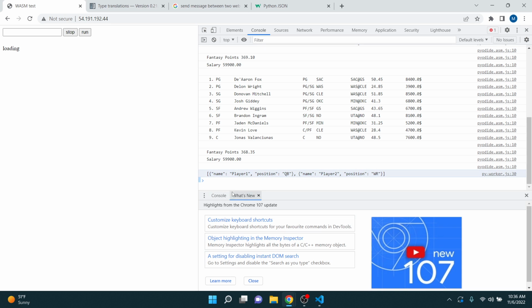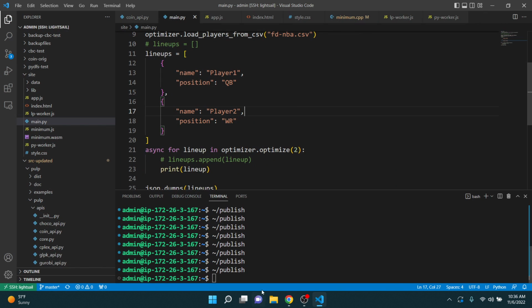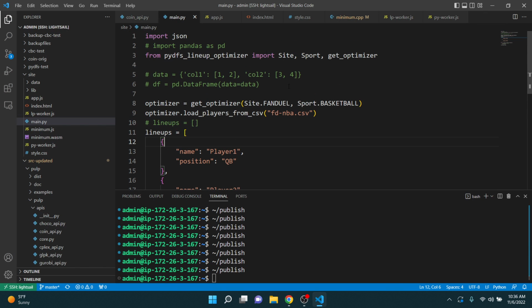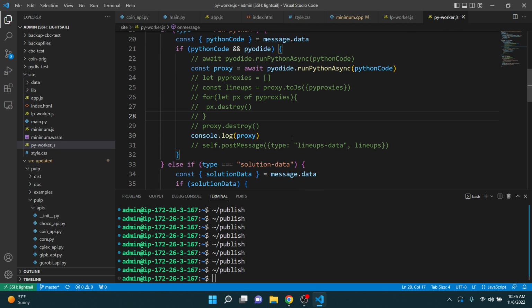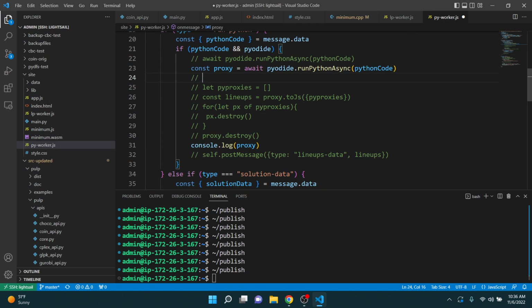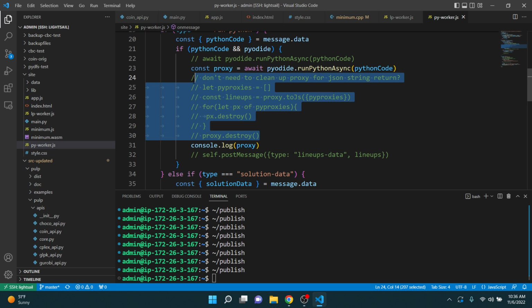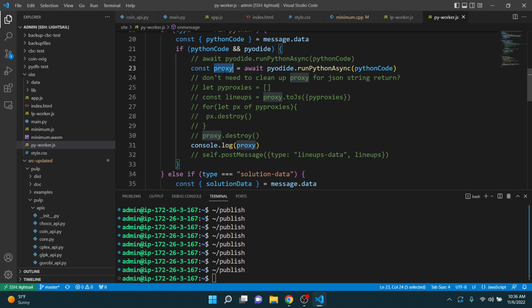Okay, okay, nice, cool. It doesn't even create a proxy too, right? It's just a string. So I don't even think I need to worry about that. That would be the way to go. Don't need to clean up proxy for JSON string return. Maybe. I will double check that, but I think we're good.